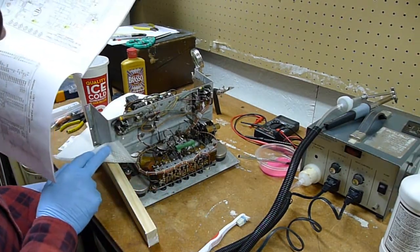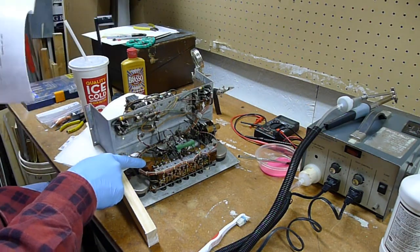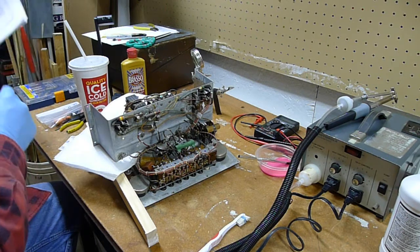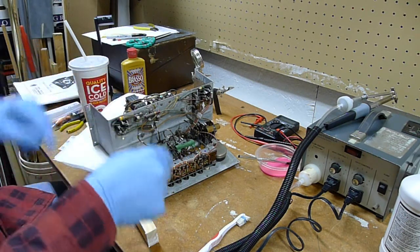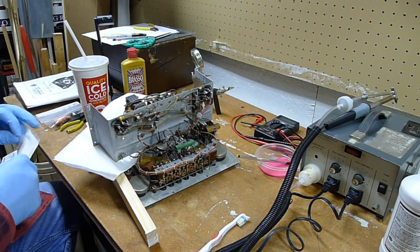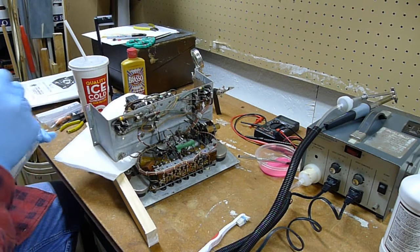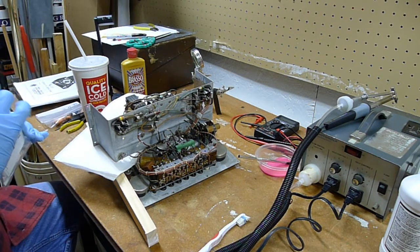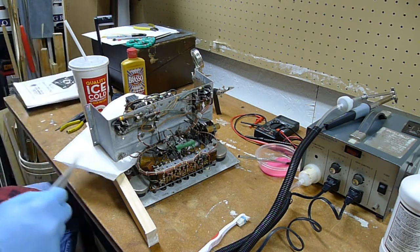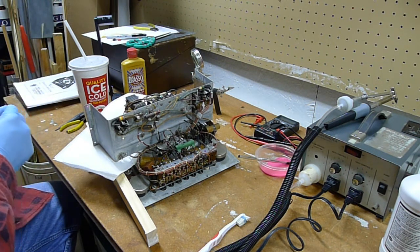Alright, and when I looked, I believe this might be it here. This might be the mica capacitor that's being referred to. In which case, they don't usually go bad. It's too bad I can't use this to test it. This is the only one I have as far as the capacitance checker analyzer. It's the only one I have, and I can't use it to test itself.